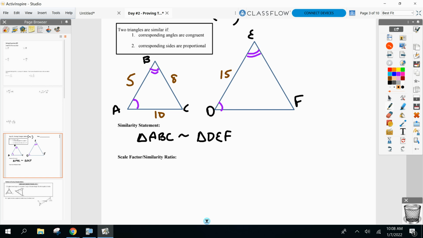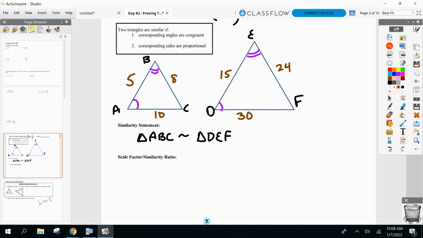Can you now tell me the side length of DF now? They're in the same ratio. So 5 to 15 is in the same ratio as 10 to, what's got to be DF then if they're all in the same ratio? 30, yeah, now we're picking it up a little bit. The sides aren't congruent in similar triangles. They're in the same ratio. And then EF would have to be what to keep consistent? 8 and 24. There we go.